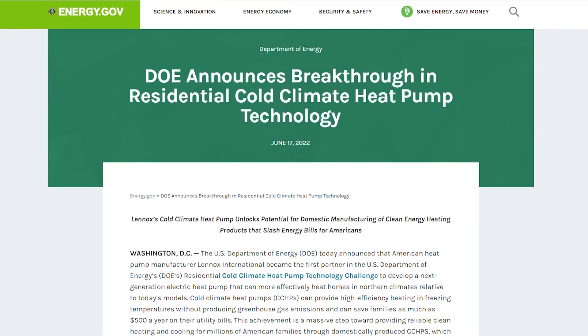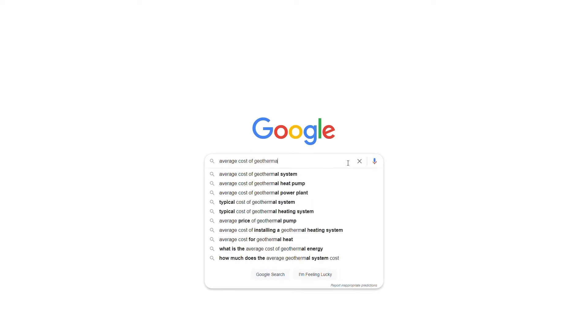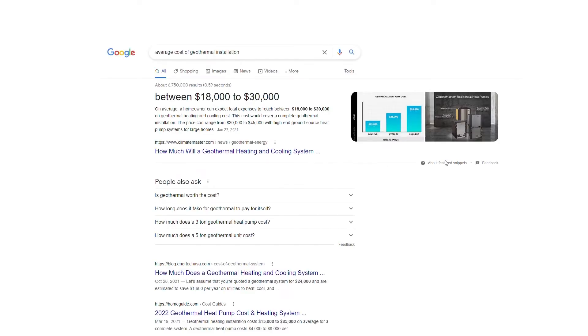With many Iowa City residents being renters, the city hopes to see more multi-unit dwellings retrofitted with heat pumps. Iowa City has climate goals to reduce greenhouse gas emissions 45% by 2030 and be net zero by 2050 — and actually reached that first goal 10 years early in 2020. With technology advancements, heat pumps are becoming more popular than geothermal units, being easier to retrofit, easier to install, and far less expensive.